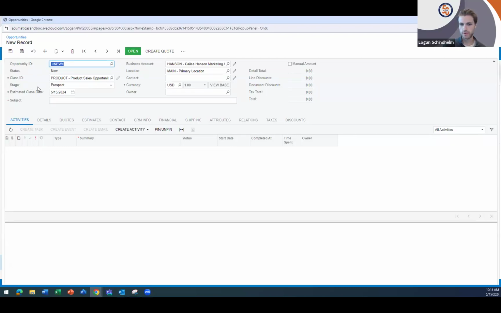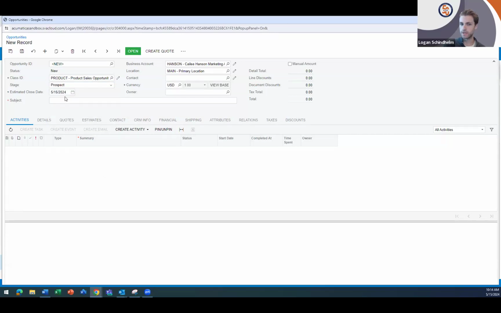One thing I want to point out right away is going to be this stage. So at this stage, we just have this set to prospects. By default, we'll have, as you can see, the stages available to us. Here, we can modify these and customize these as needed, but just going along kind of that pipeline. So from prospect all the way to one, hopefully, eventually.